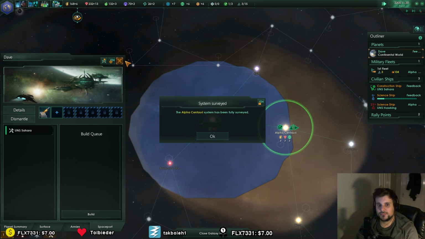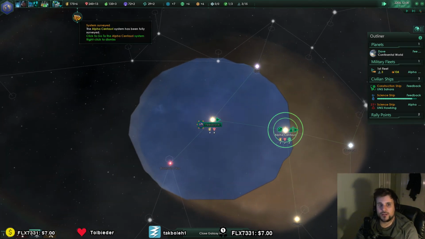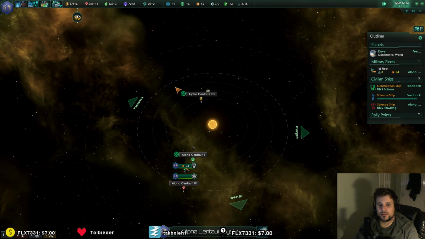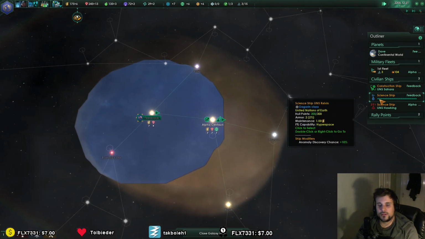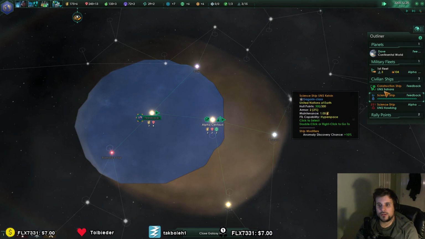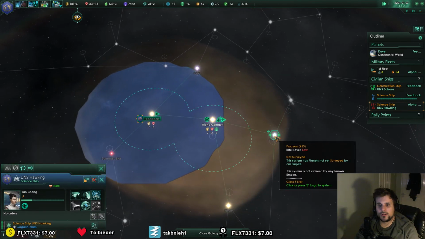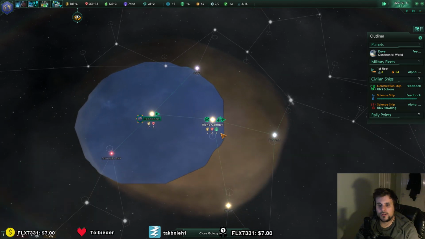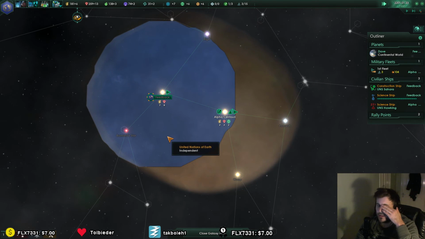System survey complete. Awesome. Alpha Centauri system has been fully surveyed. Sweet. So now that we've surveyed that, we're going to send our survey ship to one of the adjacent stars. I like to send my initial science ships into a little loop, and once they're done, I just send them off on a further out loop and a nice spiral around the galaxy. What's this blue circle around my Earth?